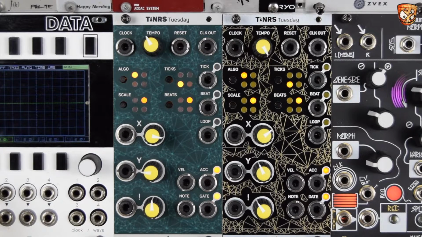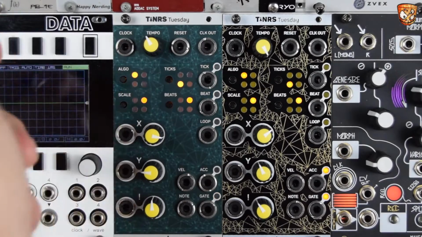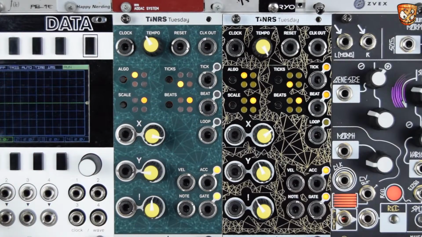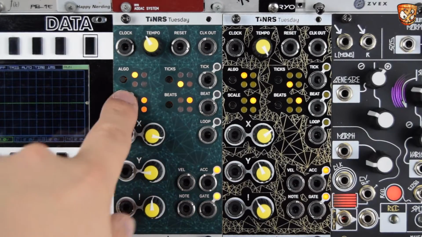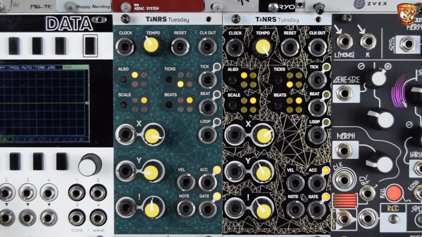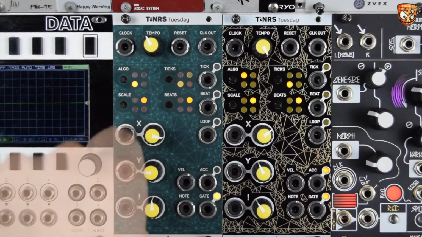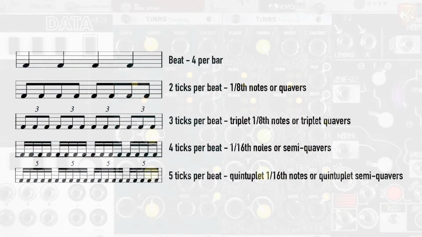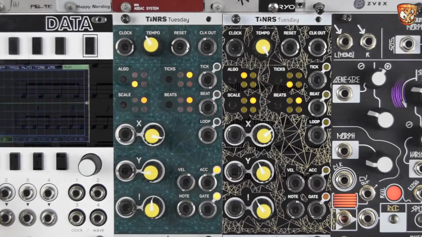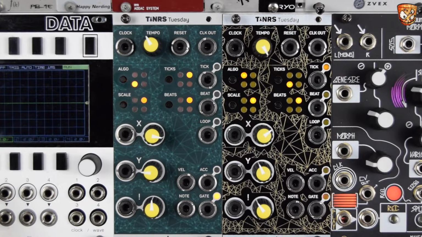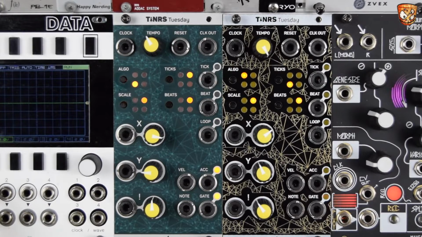It's an algorithmic sequencer where we can change the algorithm, the amount of beats, whether this is a bar long or 4 bars long, 4 different scale types, and we can reflash the firmware in this for more, 4 different algorithms. Ticks is how many notes are in a beat, so 2 8th notes, 3 8th note triplets, 4 16th notes, or 5 quintuplets. Quintuplets. Not something you hear very often. Surprised to see that there, but great for encouraging playing around with odd-numbered divisions of beats.